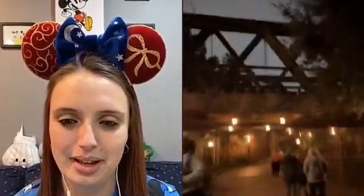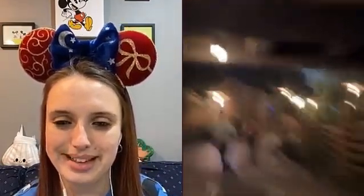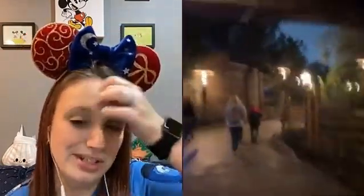Because you can see the train tracks are right here. So yeah, it goes right by that eating area. They get a nice close-up of it. Sometimes, when my kids were really little, we'd count the train cars. Nice. Hey, whatever keeps them entertained. I say, whatever you can do to keep them entertained.